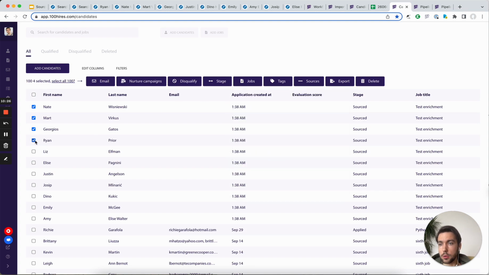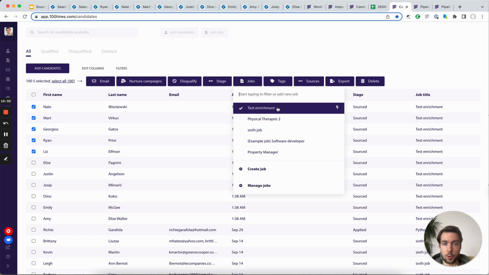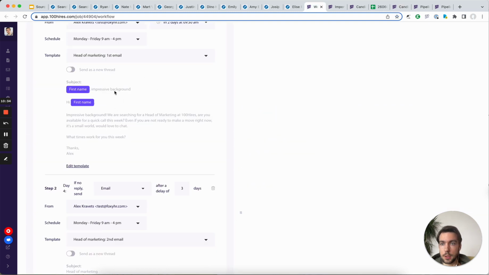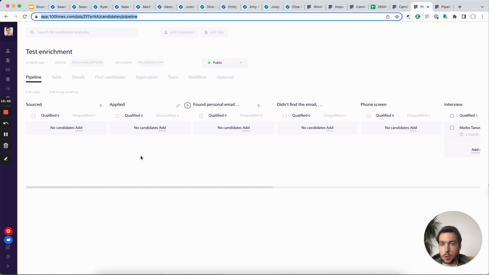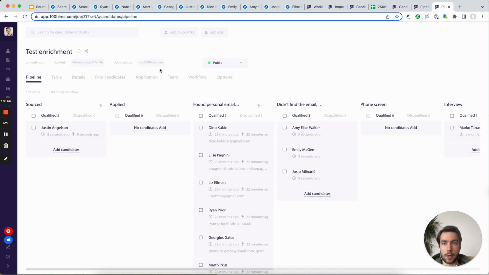And once everything is good, I assign this test enrichment job that I've set up previously. Once I assign this job to these candidates, for example, this is the job without candidates, then I assign the job and candidates appear here.